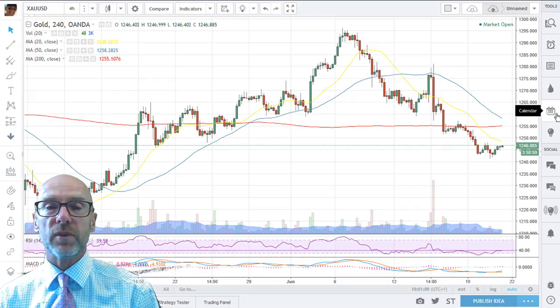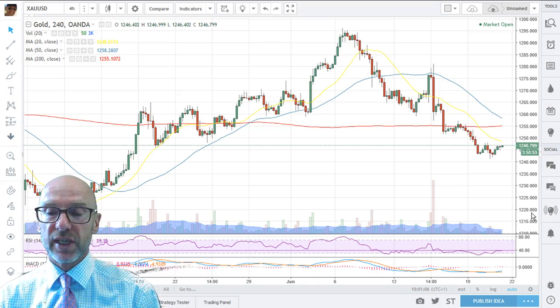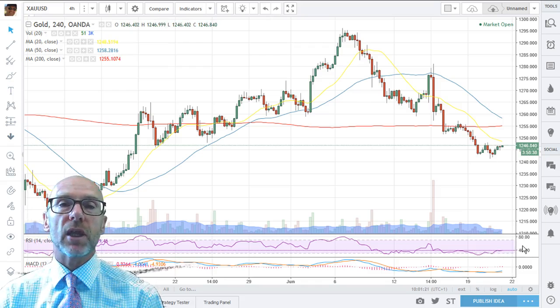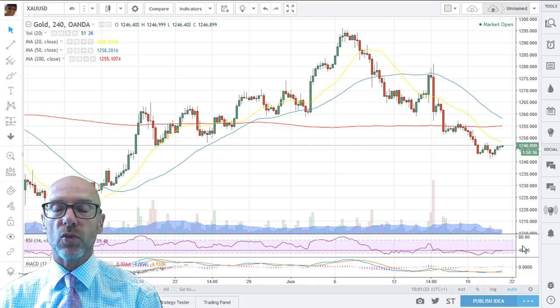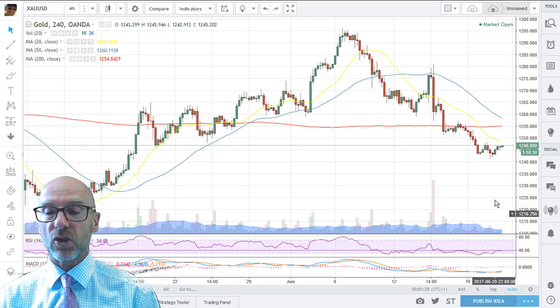On the short term, this is the 4-hour chart. Here the key factor is that there's been a slight non-confirmation on the RSI. When it reached the low of yesterday, the RSI wasn't as low and does seem to be starting to pick up. Still well below 50, at 39.46, so not a positive indicator, but just keep an eye on that.